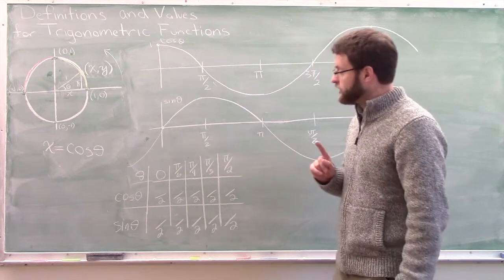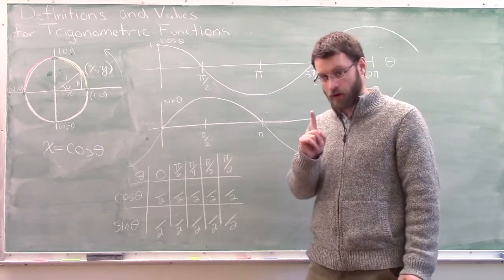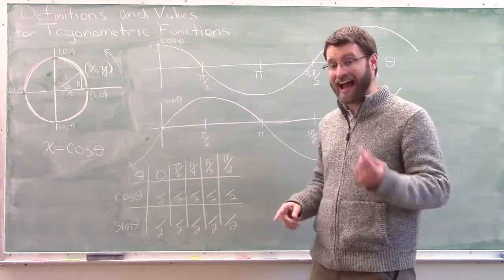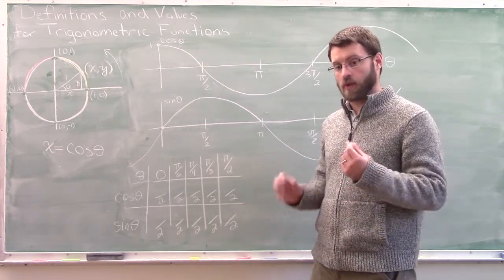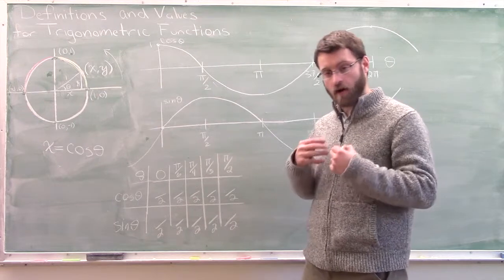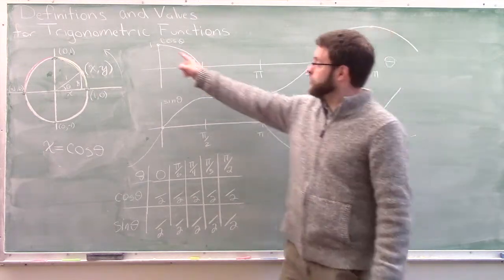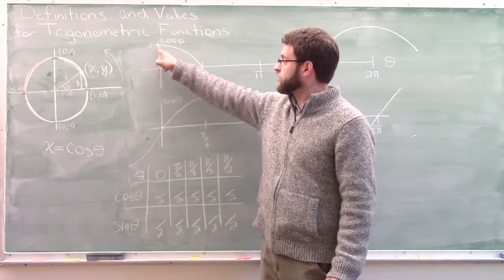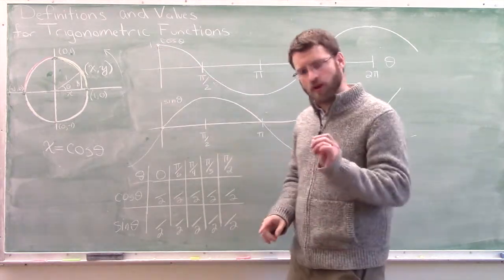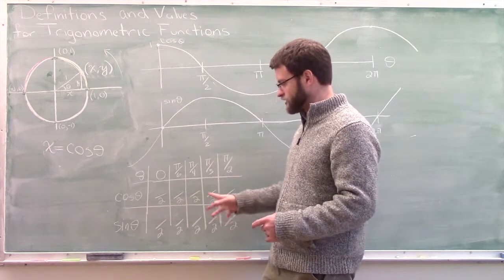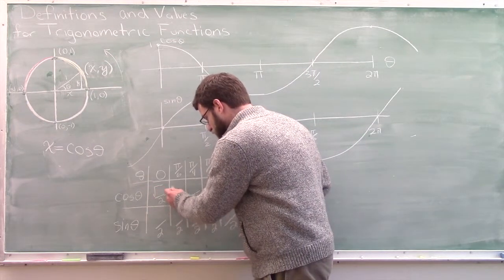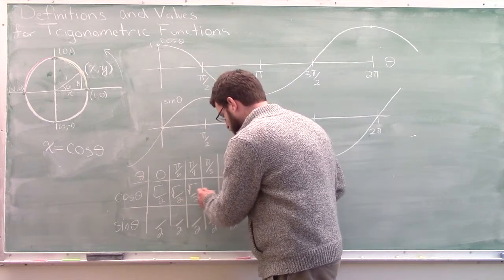Next, what I need to do, and this is important, is remember the values of sine and cosine at 0. I want to start the table off correctly. So if I look at the graph, we see that the value of cosine at 0 is 1. Now, the next thing that goes in everywhere in the table is a square root. So we put a square root everywhere.